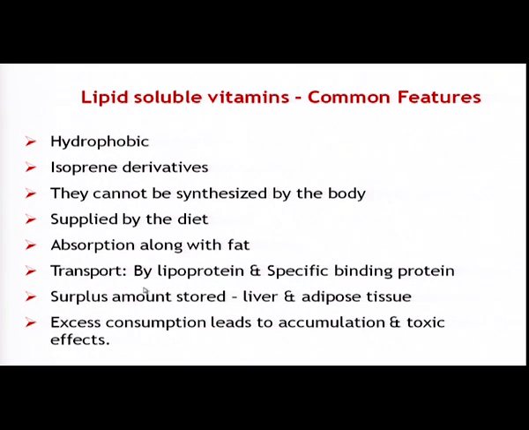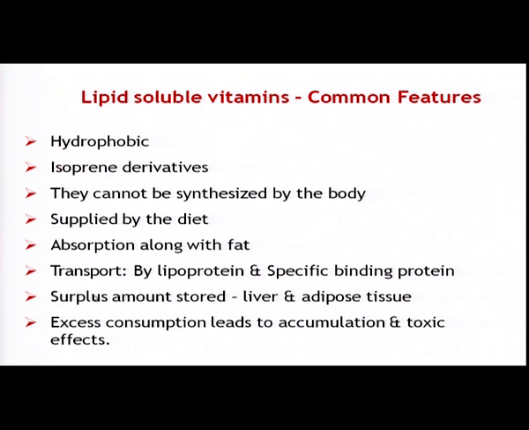Then you have the means by which it is transported across. You do have lipoproteins and specific binding proteins. This is very important to understand, because being lipid soluble, their access to cells could be a problem. These carrier proteins, as we call them, lipoprotein or specific binding proteins, are unique for individual categories of vitamins, and these proteins play an essential role in making these fat soluble vitamins available to individual cells at the site of action.